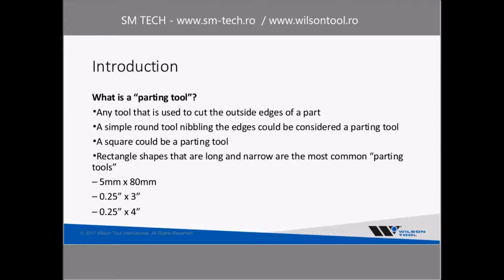Most commonly, rectangle shapes are what you normally would think of as a parting tool. Usually a long, narrow rectangle shape. So maybe a 5mm by 80mm, or a 1/4 by 3. Probably those are kind of the most common parting tools. 1/4 by 4, most common sizes that we see as a tool manufacturer.